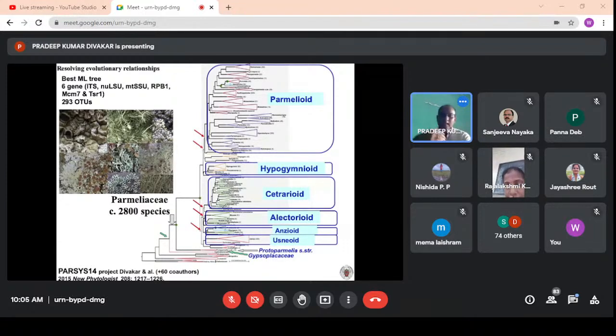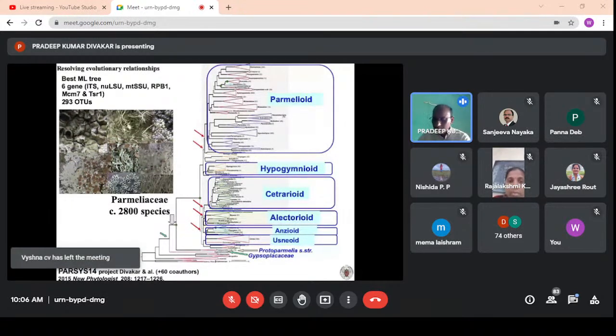But we had already analyzed more species in Pamelioides, and here also are 300 species representing all the genera. So in the next step, we thought, why not try to analyze all the genetic information of the species first and then see whether we were able to establish the phylogenetic relation or not. And if with all the genetic information we were unable to establish the phylogenetic relation of a group, it could be that the sister group of that species might have been lost in the evolution of that family. This could be one of the explanations.